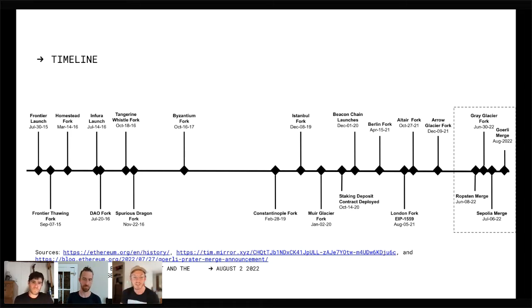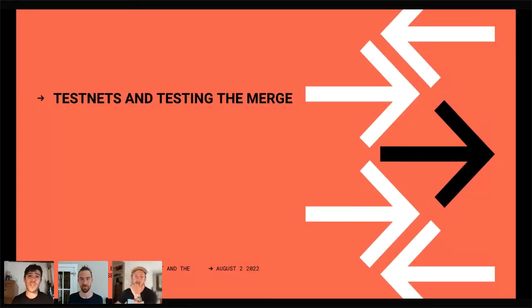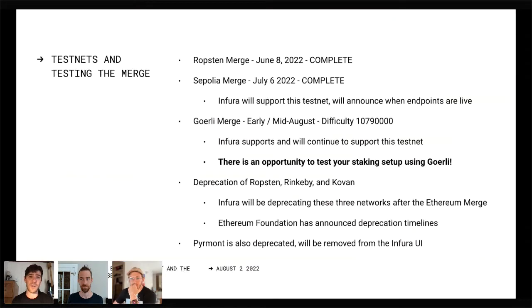We'll experience the same fork with the mainnet beacon chain. And we'll start the slow roll into the inevitable merge on mainnet. So really excited to test this out again and see how it goes. This is a big deal. And what's really cool about it is it's an opportunity for you as a solo staker to test your setup. This is a reason why we're doing this workshop today, because we're timing it up so that we're giving you this information when you can use it to test your staking setup. So let's just quickly talk about testnets and the merge.